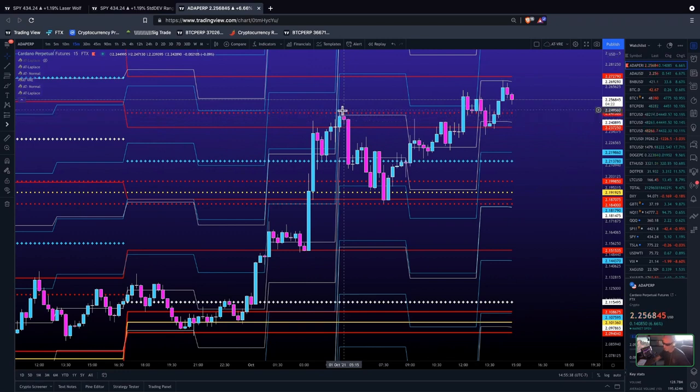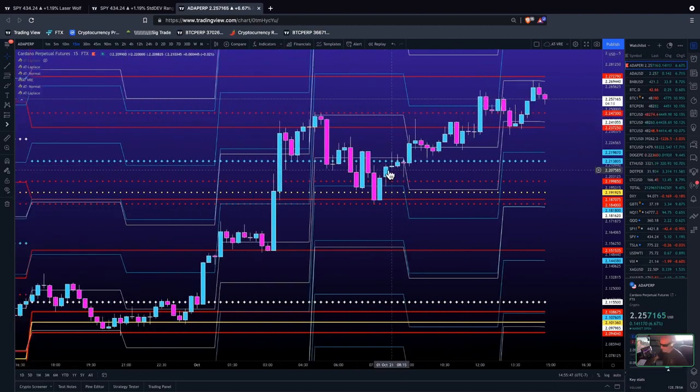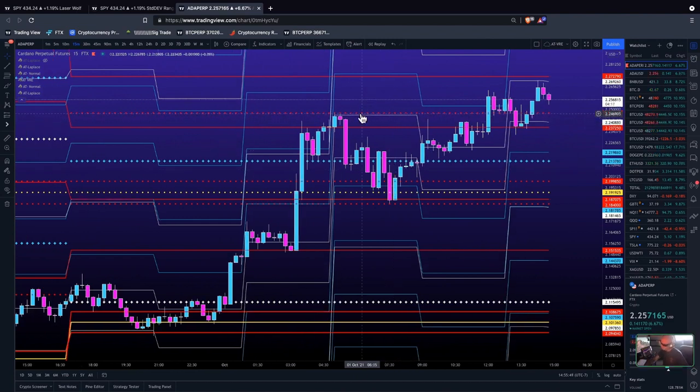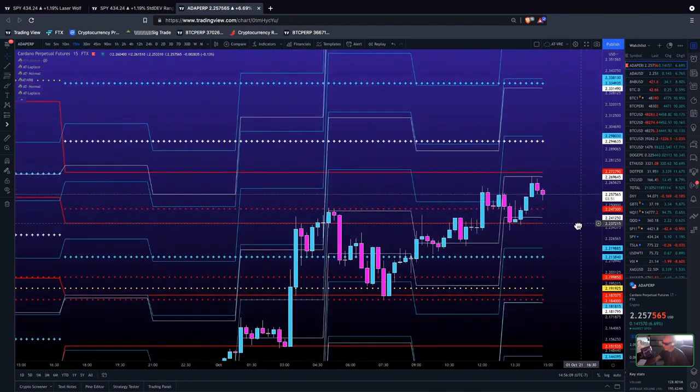Where did it reject from the first time? The bottom of the new monthly range. Are we seeing these wicks here? For all you super fans out there that think you're smart. Wicks. Rejection. Right off the bottom of the monthly volatility range. Down we go. Where does it bounce off of? Wick perfect, the bottom of the weekly range. Launched from there. Now, Cardano is attempting to close inside the new monthly volatility range.